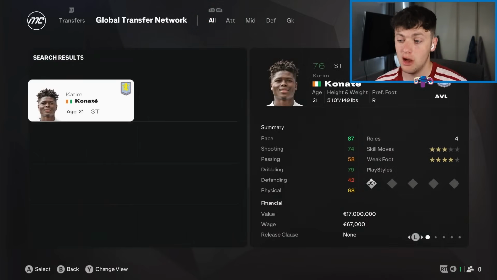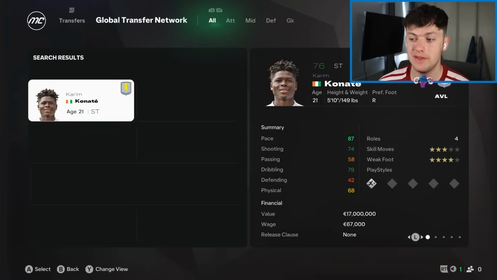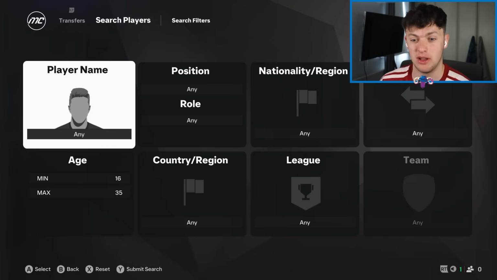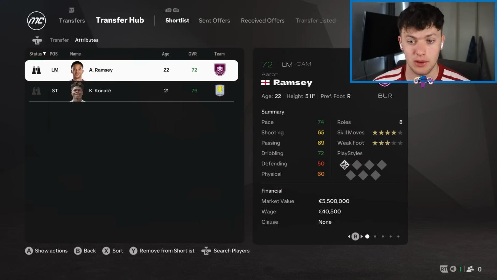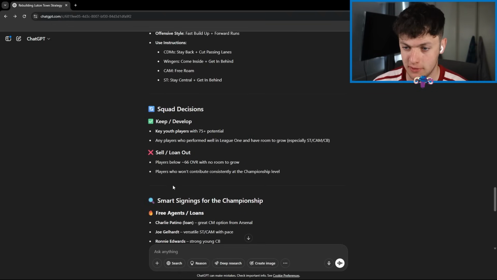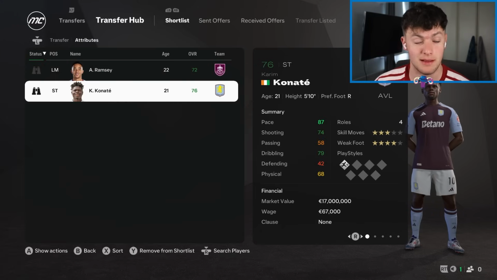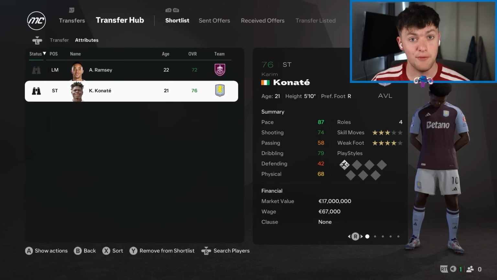Okay, despite this guy not being suggested by ChatGPT, Karim Konate could be really good for us. 5'10", but still relatively physical because of his pace. He's still got the physicals to do really, really well in the Championship, and he's exactly what we need up front. ChatGPT wants me to find key youth players with 75 plus potential. That's exactly what Karim Konate is. Striker, stay central, getting behind. Those development plans and those instructions would really suit Karim Konate. He's got 87 pace. That's all he wants to do is get behind. So he's a perfect fit for our team.